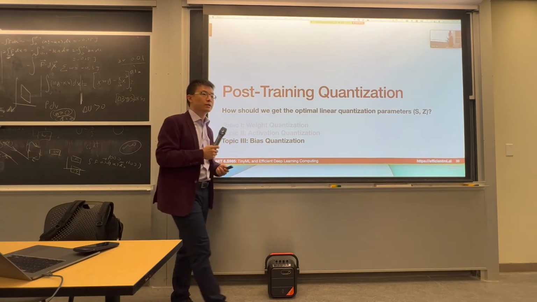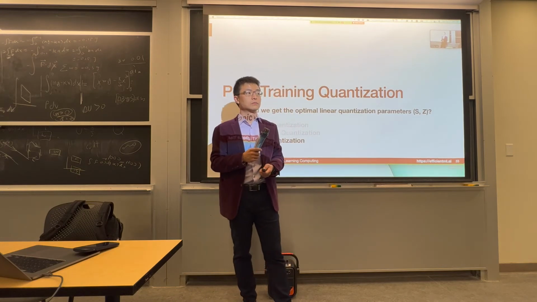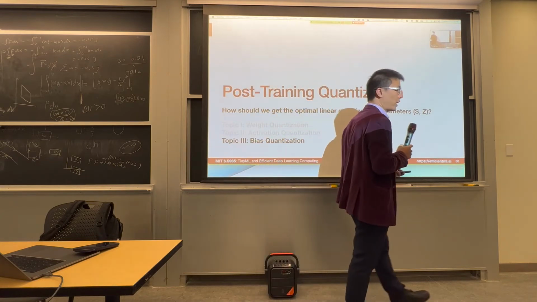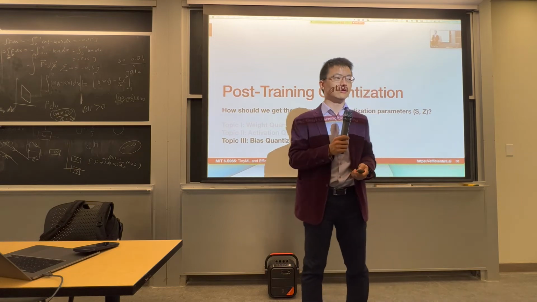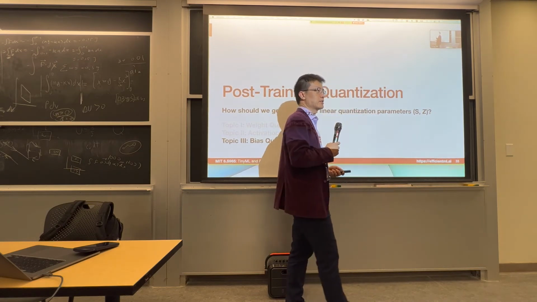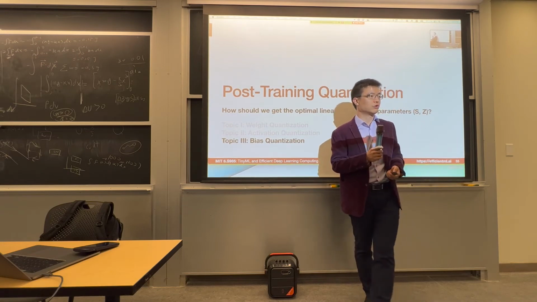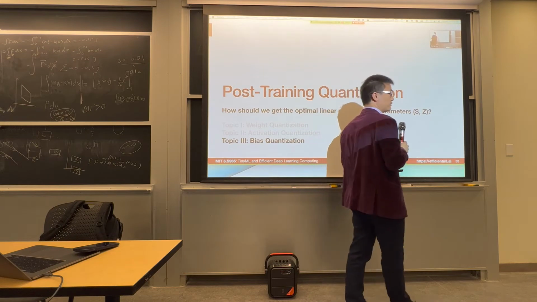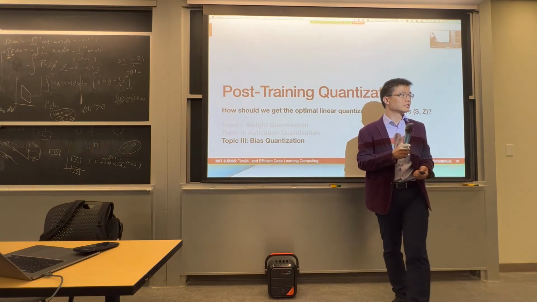Okay, question? Is there any sort of methodology for how you choose this calibration batch? Usually it's based on something like 100 to 500 images. It should be representative of your target task. If you are doing autonomous driving, hopefully you can find those road images. And if you are doing flower classification, you want to find images with a similar distribution.